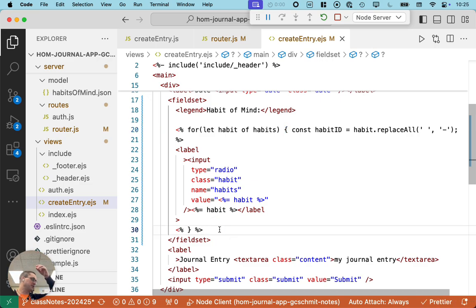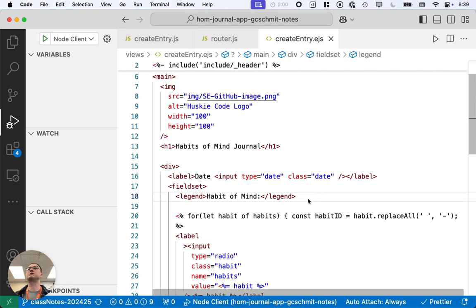Our pretty printer that formats our files for us doesn't do a great job with EJS files, because it kind of looks like HTML, but you've got all this other stuff in there. So it can be challenging. In general, we try to do as little JavaScript code in the EJS files as possible by doing more of it in the regular JavaScript files before we pass the variables in. But here we've got to have a for loop because we have to dynamically build all of these radio buttons.